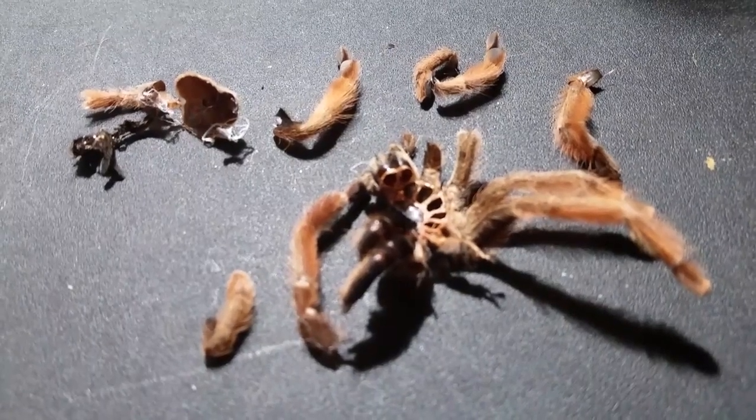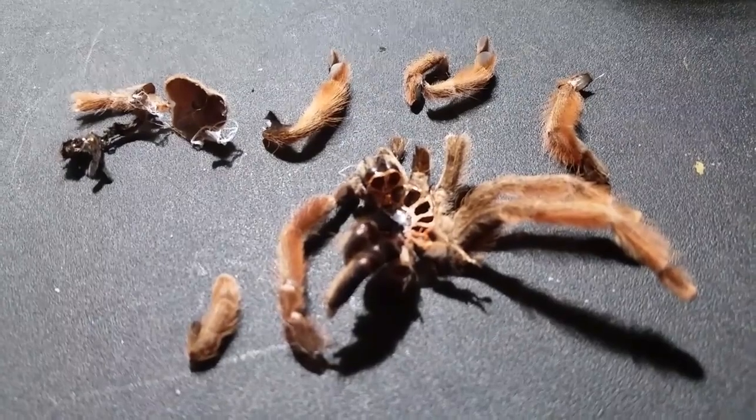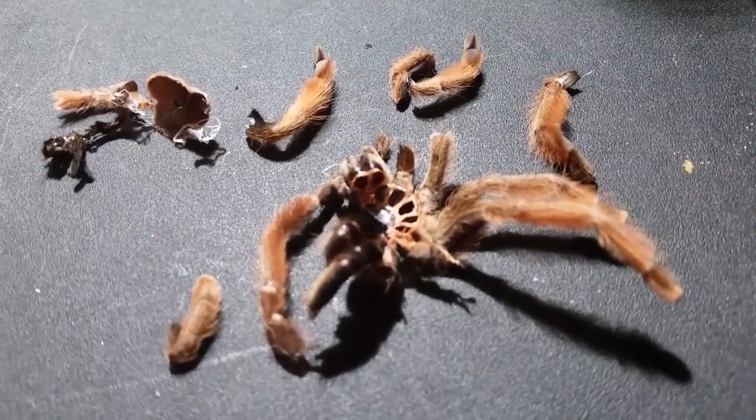I waited 11 months and 25 days for this tarantula to molt, and this is what I got.